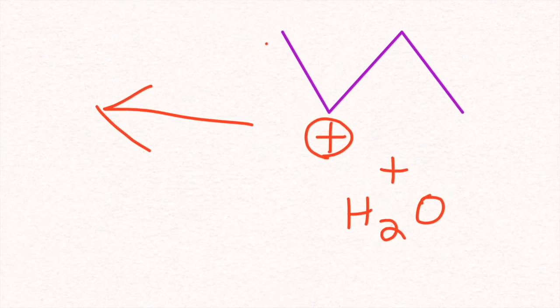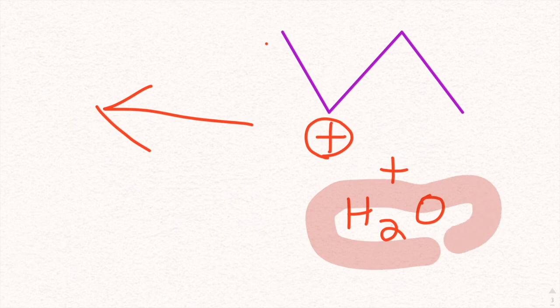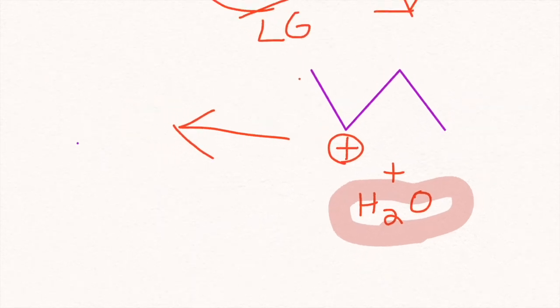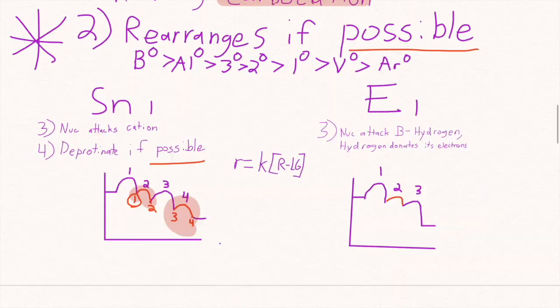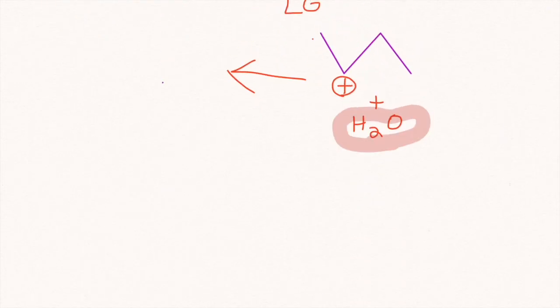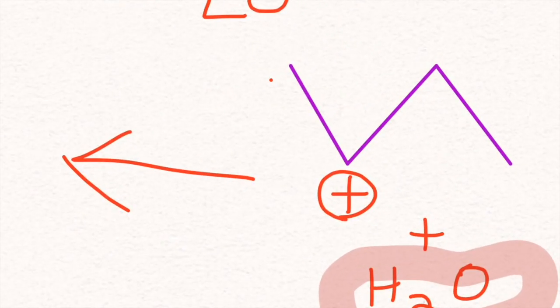Well, the thing is, since water is also a good nucleophile, we can actually make it facilitate the E1 mechanism. So the next step is, of course, rearrange if possible. Now let's look if that is an option here. So let's identify our alpha carbon. That's the one with the positive charge. This is our alpha. And then our two betas here and here.